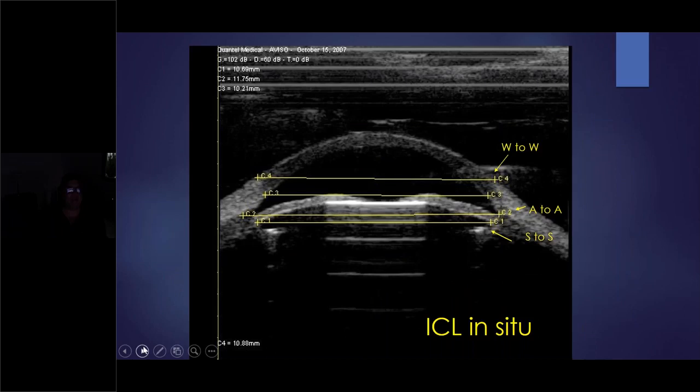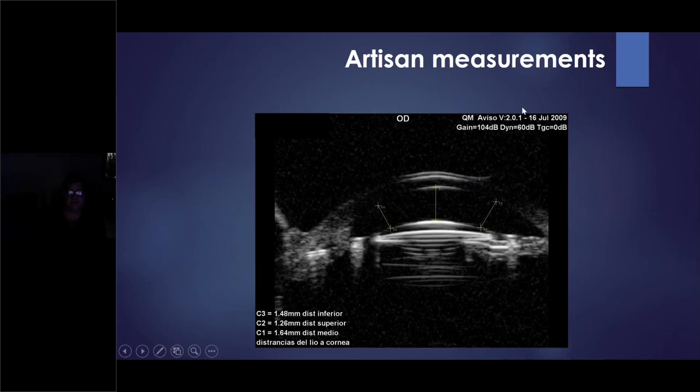Look, there are different distances. Look at the white to white, the sulcus to sulcus, the angle to angle. There is no relationship, and it can change also because of the geometry of the eye. Also, if you are a surgeon and you use an Artisan lens, you not only want to know the distance in the central part of the anterior chamber, which normally you can do by biometry. You also want to know the distance at the edges of the lens, where the position of the claws or clips on the iris is, and even whether there is any contact with the angle or whatever.